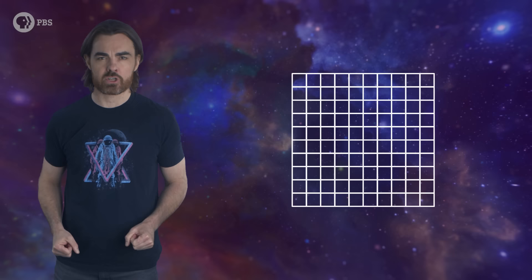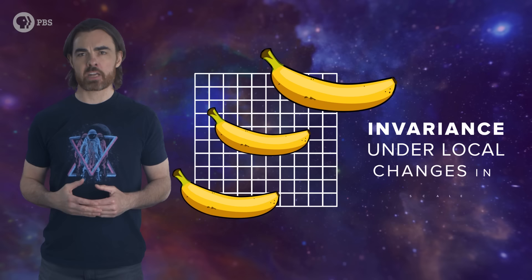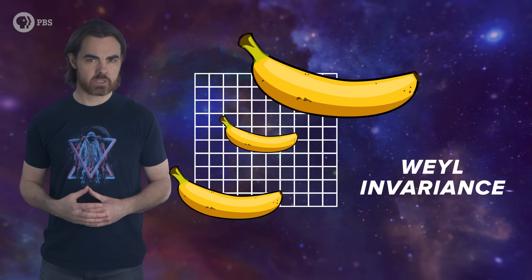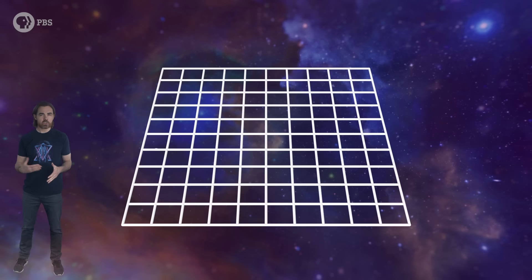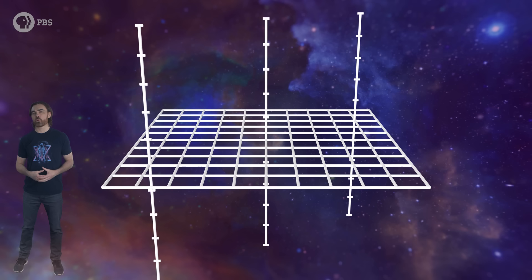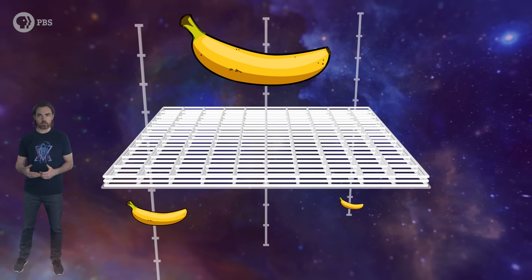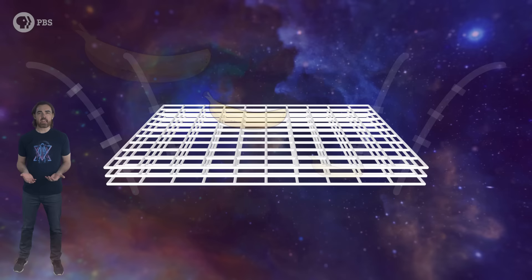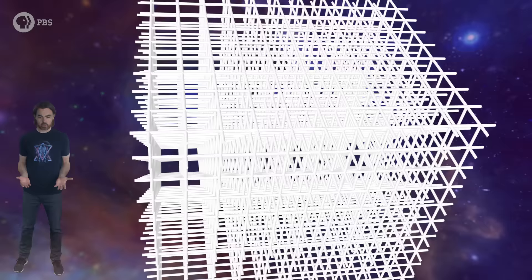By making this conformal field theory, we've added a symmetry, invariance under local changes in scale, also known as Weyl invariance. This adds a degree of freedom everywhere, like a new infinite number line at each of the 2D grid points. Objects on the 2D grid also have values on that number line. They exist at a certain scale. If objects at different scales don't tend to interact with each other, then this new degree of freedom behaves like just any other dimension. Our 2D grid behaves like a 3D volume, and we can treat it like one, at least mathematically.